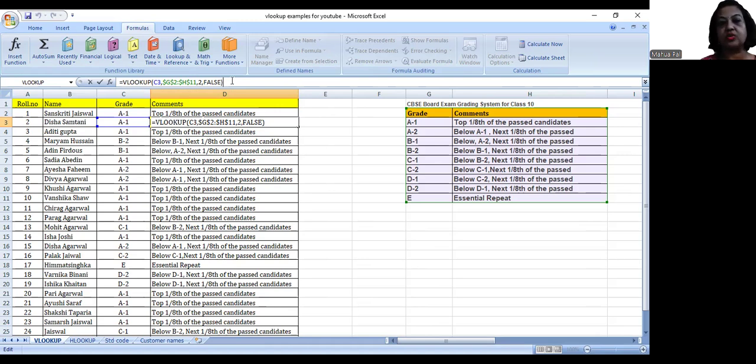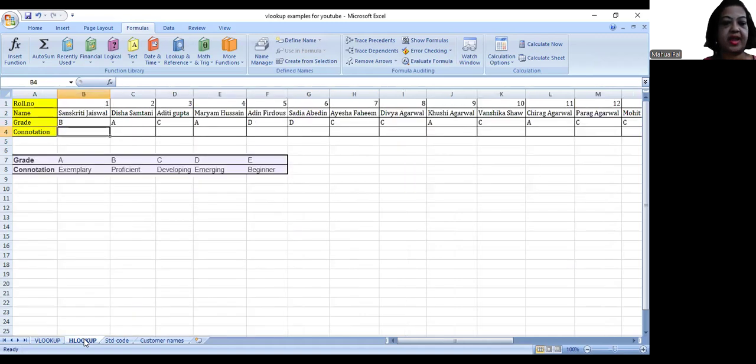We'll also try this formula with little complications, but before that let us try the same thing with the HLOOKUP formula, where vertical is simply changed into horizontal and there is no such difference. So let's come to the next sheet of my Excel file.